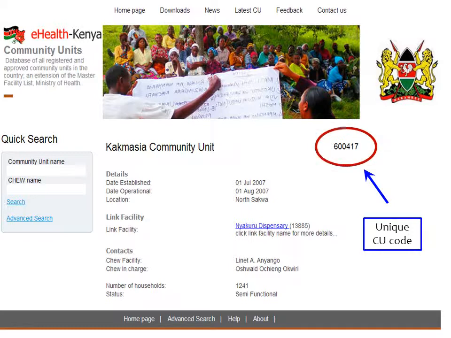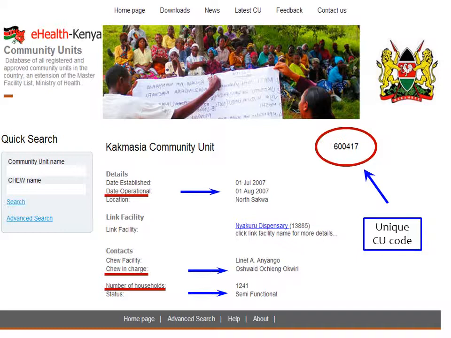That is 600417, as well as other details including the date the CU became operational, the name of the community health extension worker in charge, the number of households supported by this community unit, in this case 1,241, as well as the status of the CU, in this case semi-functional.